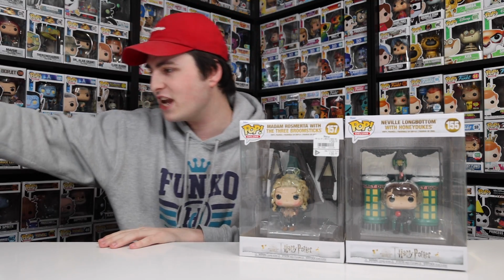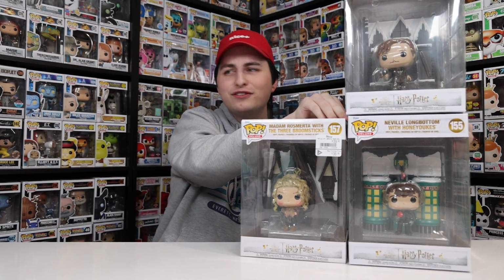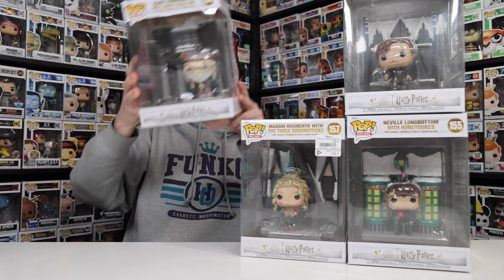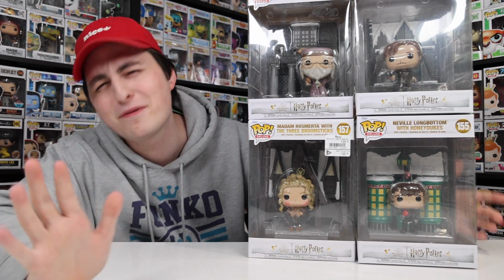And then I also have the other 2 here, which is Remus Lupin with the Shrieking Shack, as well as, oh, it's a little too tall. This is what I'm talking about, guys. And then we also have Albus Dumbledore with Hogshead in, and now he is so old, maybe he's going to the school. Oh, I apologize.